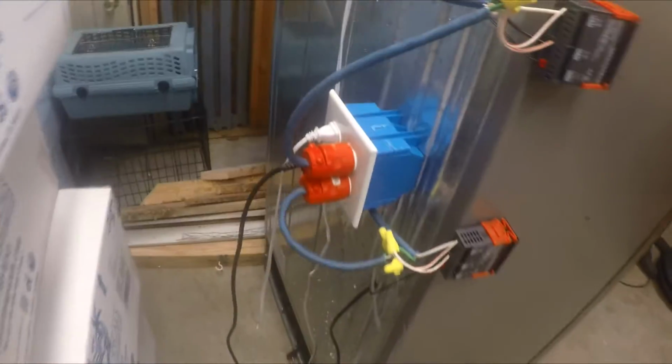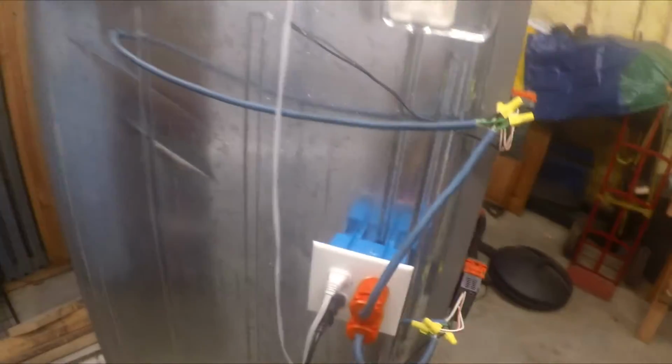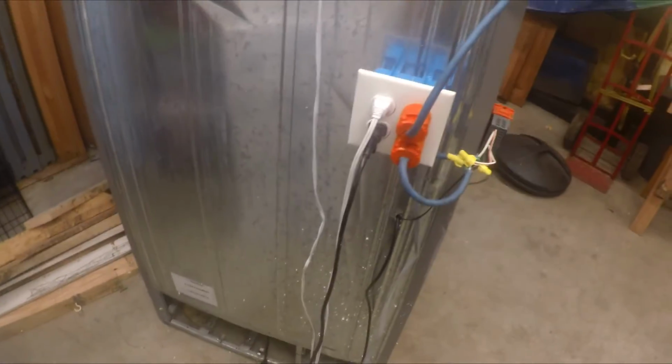What I do is, and I know it looks kind of Frankensteinish sometimes to some people, especially to an electrician, I figure out where I'm going to place my lights, and since this thing was split here, two different sides, I'll put my light for that one over there. This one I decided to put right here underneath. It goes straight into the box, or straight over to here. That way it has the fan.